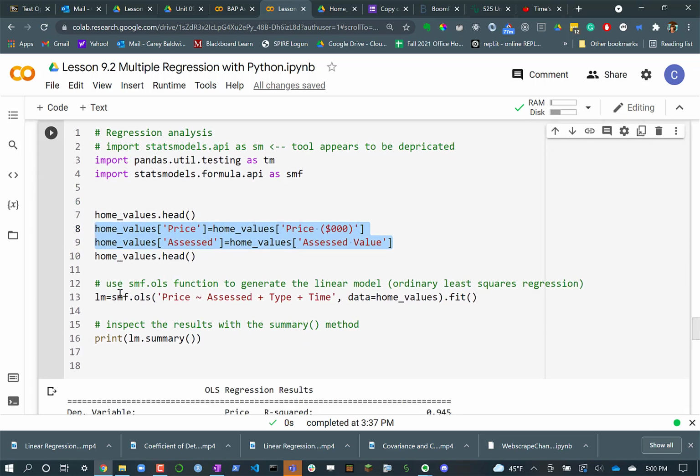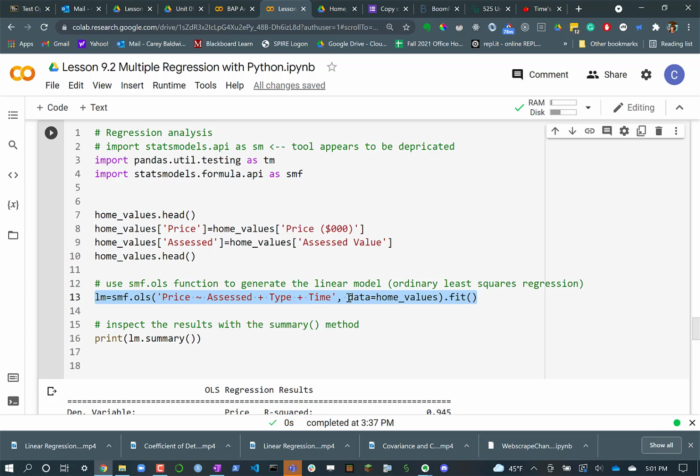Okay, let's now look closely at this line 13. This is the important piece of the analysis. This is where we specify the model. We call it LM, short for linear model. Once again, we're using ordinary least squares, the common algorithm for finding the best approximation to the relationship. It optimizes a plane in 4-dimensional space in this case, I believe. So it's kind of hard to visualize, but it is an optimization problem, and there are multiple ways that can be accomplished. We'll use ordinary least squares.